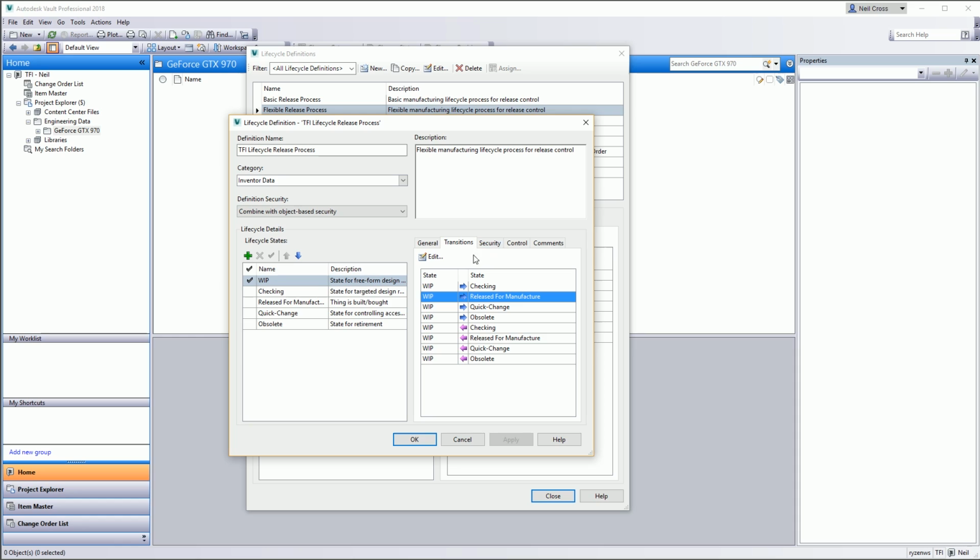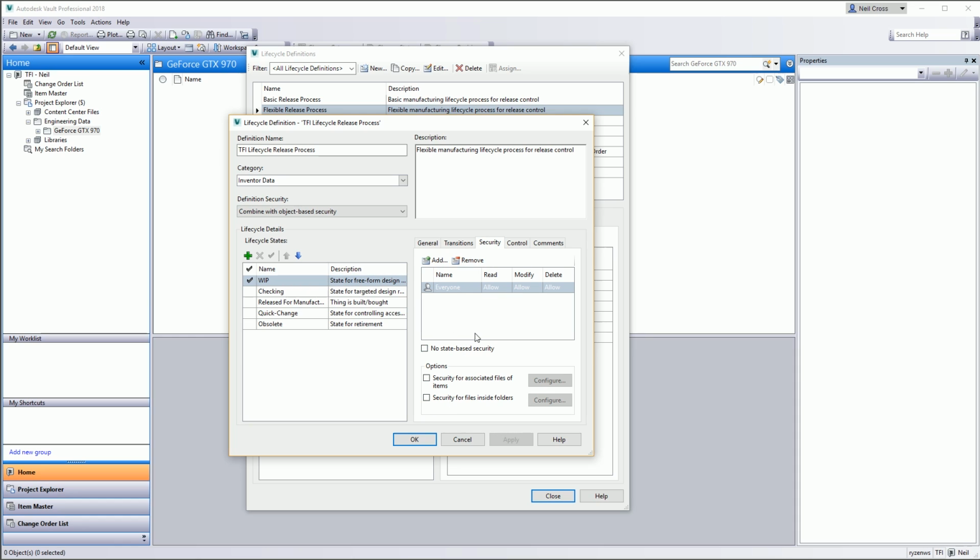Okay. Some other things you can do as well is you can control the security of what happens to the files once they're at the state. So for example, when files are in the released state, you can say everybody is allowed to read the released files, but because there's a blank cell for modify and delete, that's an implied deny permission. So you'd see the padlock next to released files, meaning you're not allowed to edit or delete released files, which again, that's normal. You want that. You don't want people editing released data. That's the whole point of release and lifecycle control, is to stop people editing released stuff that's built. It's the entire point of it. So you wouldn't mess around with this under most circumstances.